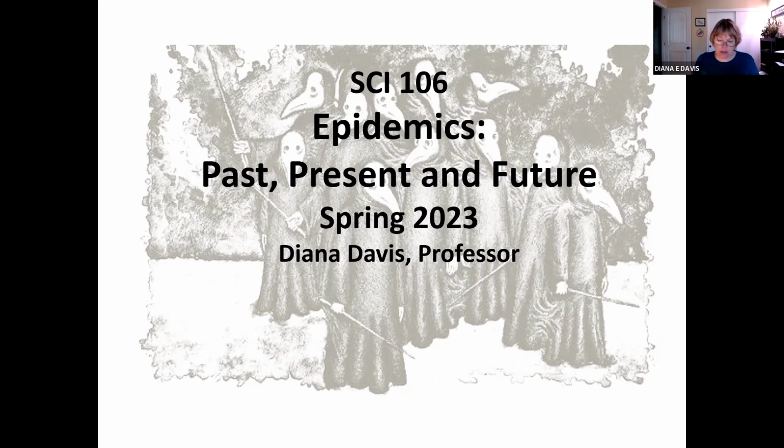We're going to see several common themes throughout the semester. Environmental disruption often precedes epidemics, and this can be natural environmental disruption like earthquakes, weather changes, but they can also be things that people do. We're going to see that throughout history, society has found people to blame for a disease. We saw this, and we still see this with COVID. Some people are trying to blame China and the Chinese people or Asian people in general. This blame game usually involves racism or religious persecution, occasionally misogyny as well.